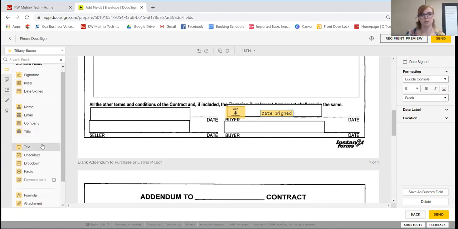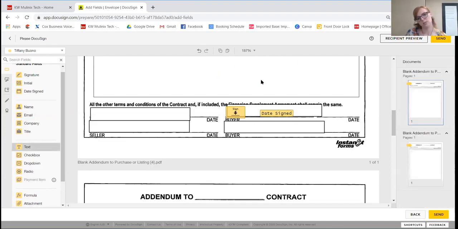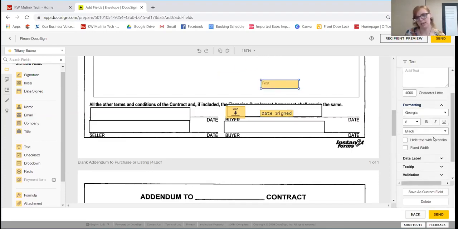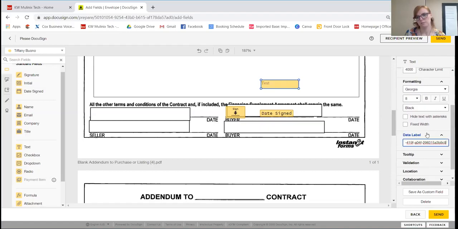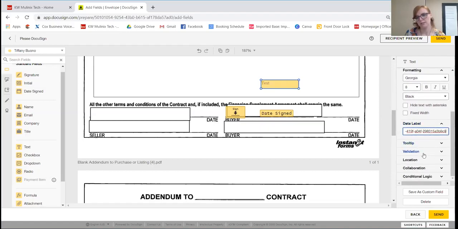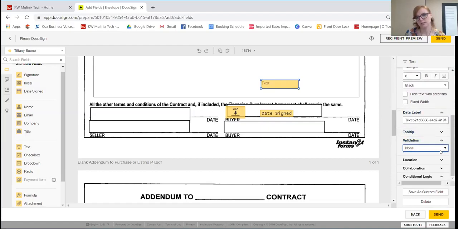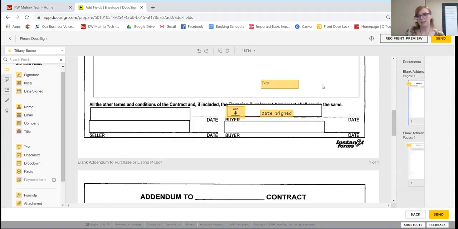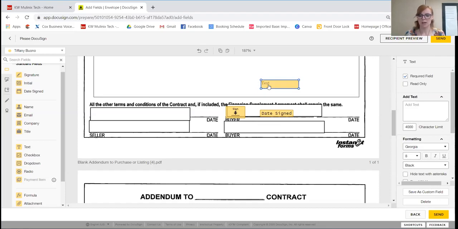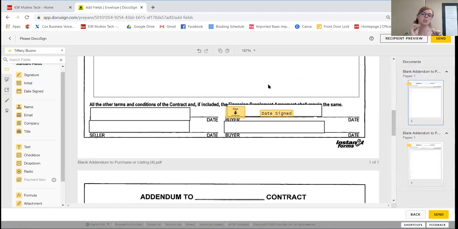And there are some funky things that you can do with text boxes, like making them into a social security number or an email or a date. That being said, I don't recommend doing that because some of them get very particular.